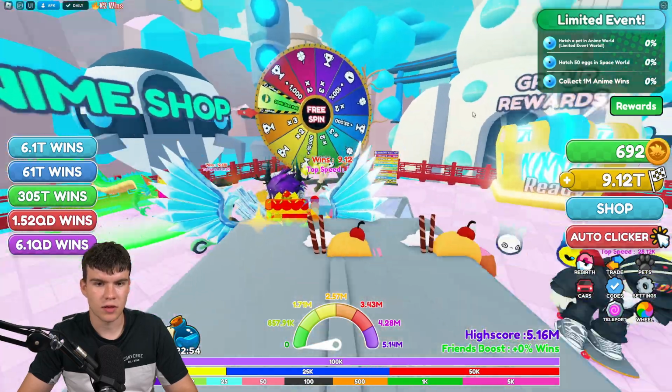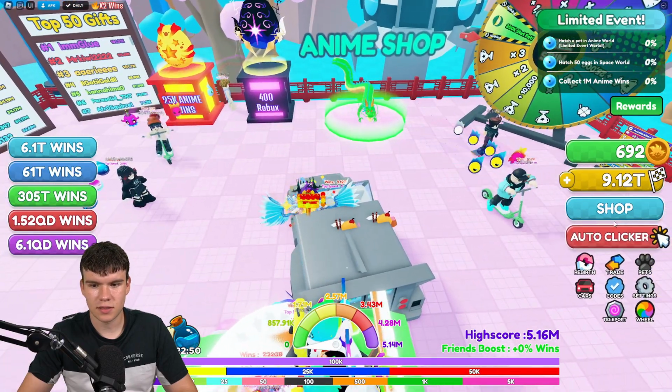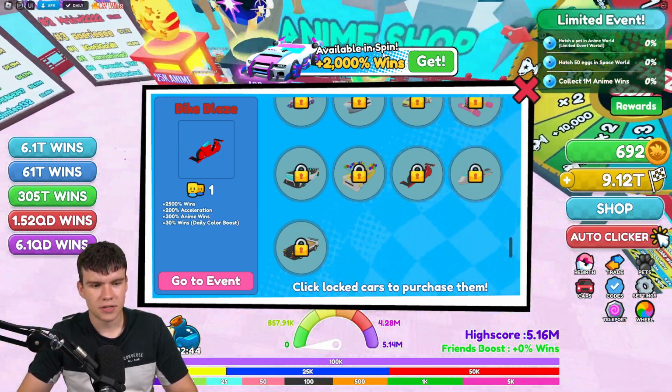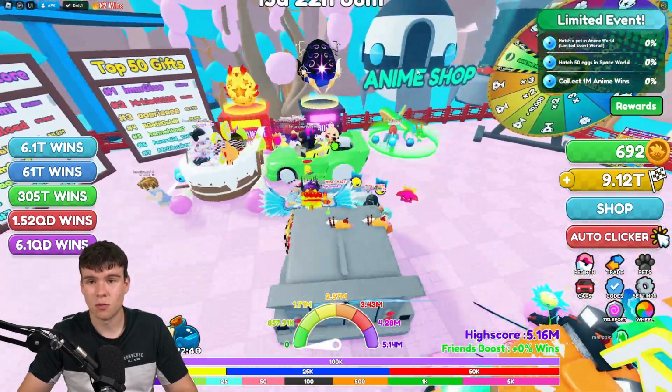What is the other anime car over here, guys? Okay, it's the bike. So let's quickly see this bike if it's any good. To be fair, guys, the bike is still quite decent. But it's not as good as the bank truck, and it's not as good as the dragon. So definitely, guys, the dragon's the one to go for.